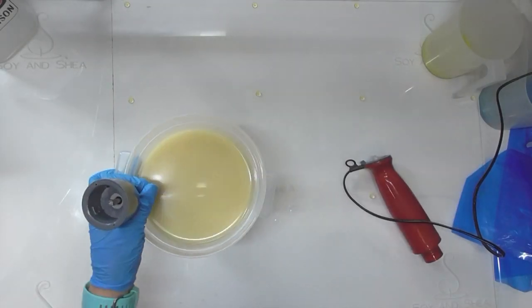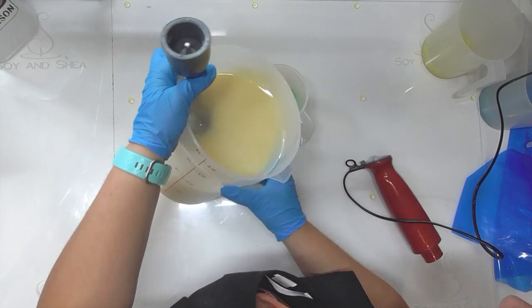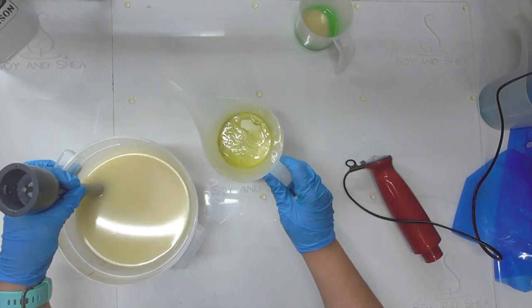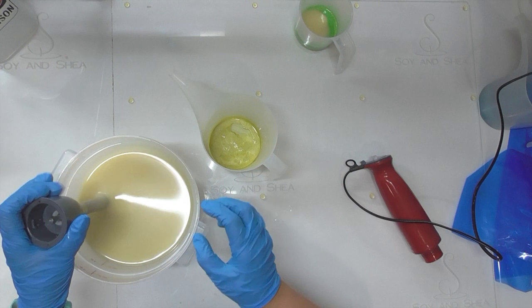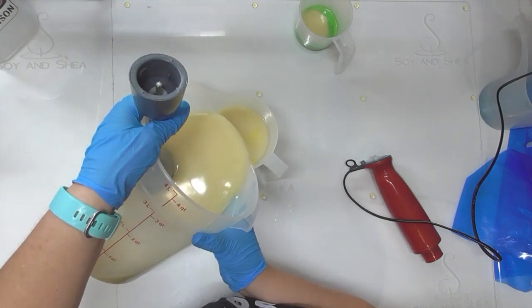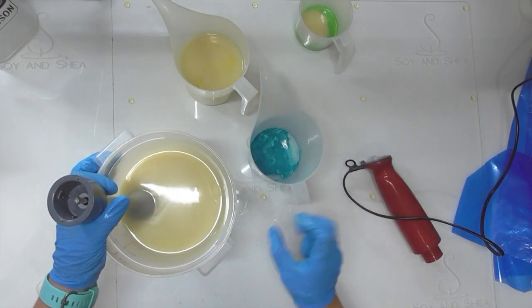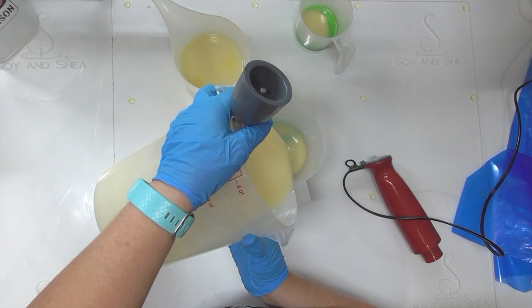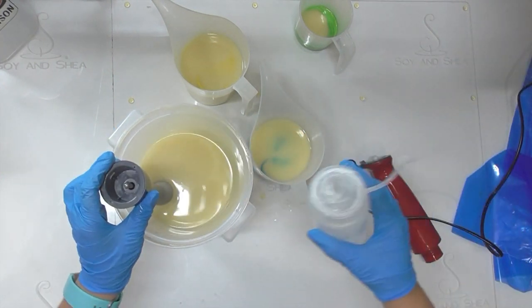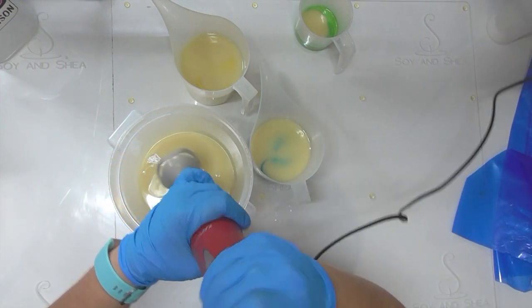Alright, so we're going to split this up for a little bit of colour. In this one I have some jade mica. I don't need much. That is plenty there. In this one, I have some lemon sherbet mica. Now this is going to go orange, but it will eventually come back to a lovely pale yellow colour, or at least that is the experience I have had. This one here is some aquamarine mica, and all of these are from my mica obsession. And then into the big bucket, I am going to put in some titanium dioxide. Going to give these a mix, and then we're going to pop in our fragrance, which is Hawaiian Honey Blossom.